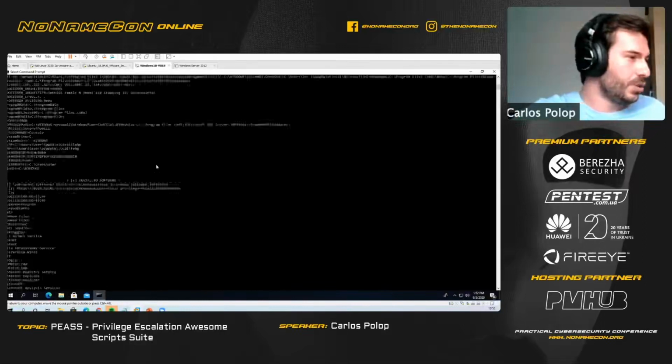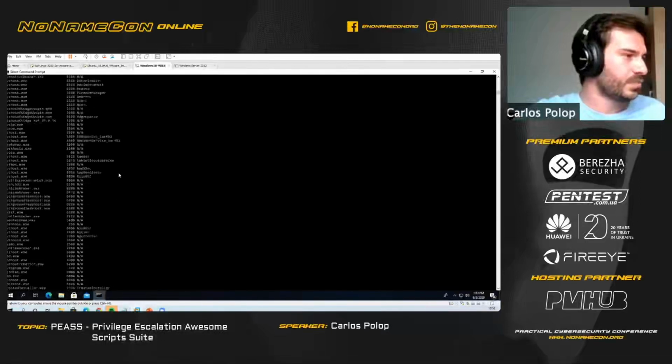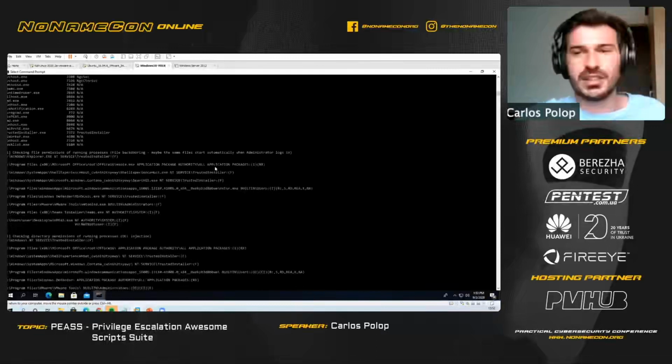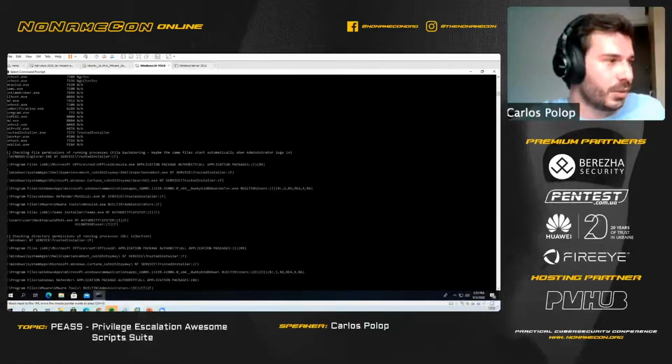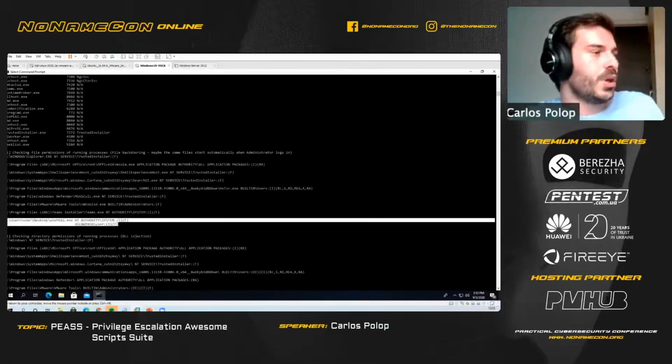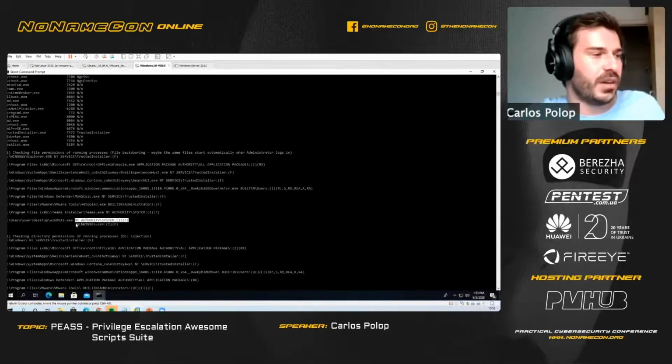Also, I want to show you that the permissions over files that you are going to find here are as specific and as clear as in the other WinPEAS version. In this case, you are going to find lines like this one, where you are presented the file, then the first permission, and then whether you have any permission.